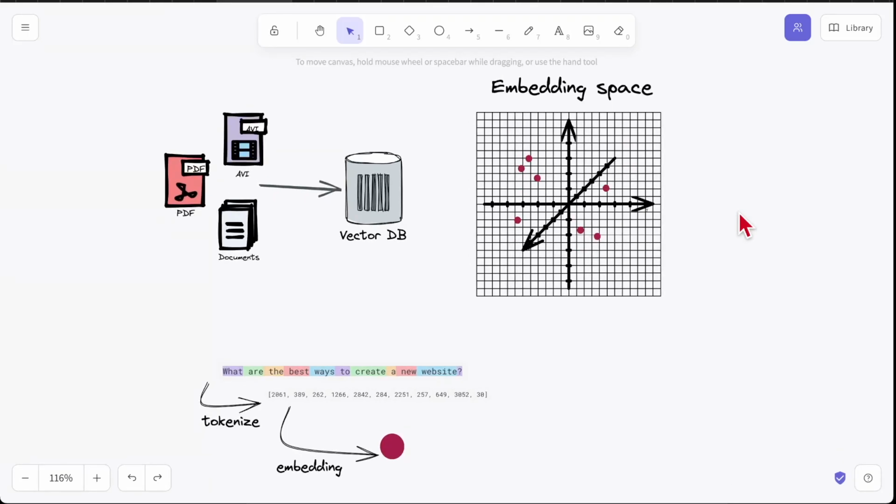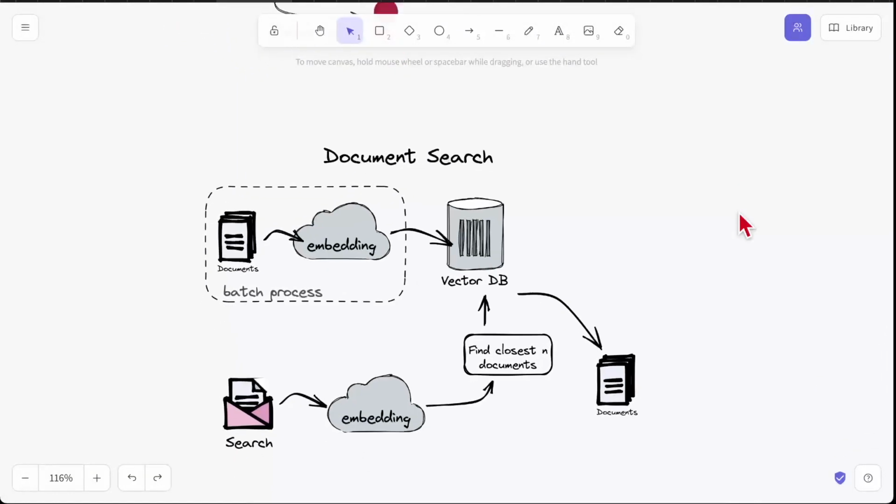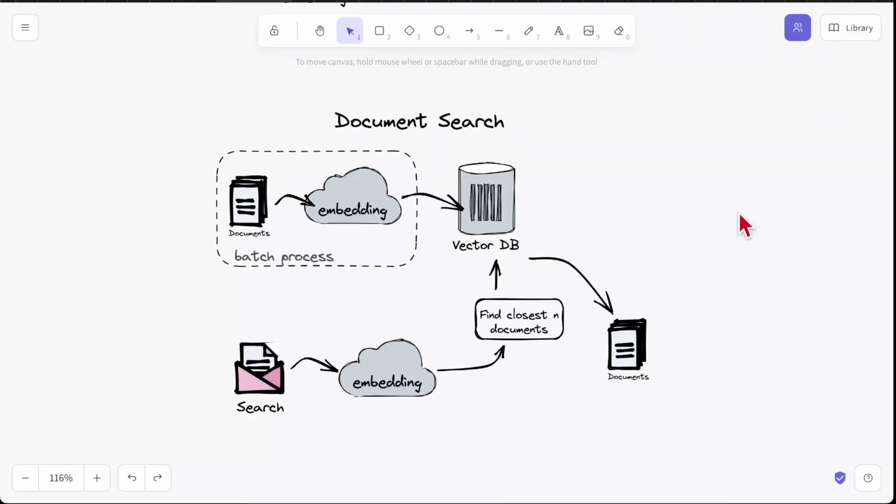The vector database can be deployed on your own server. The only thing you need to do in most cases is to call the API to convert the embeddings. In this case, let's say you want to construct a document search. What you would do is take your documents, run them through a process, convert them into these embeddings, and then store them in your vector database.